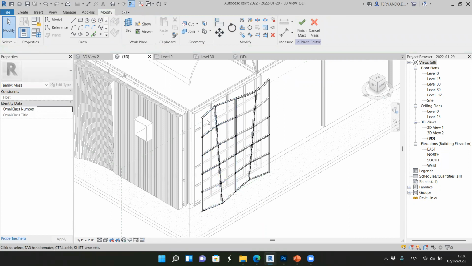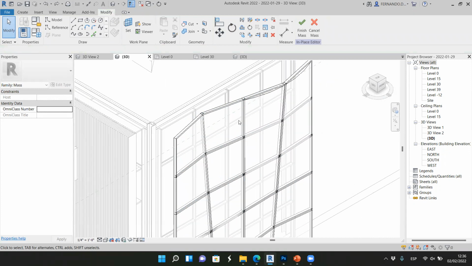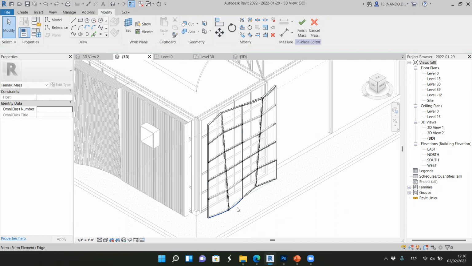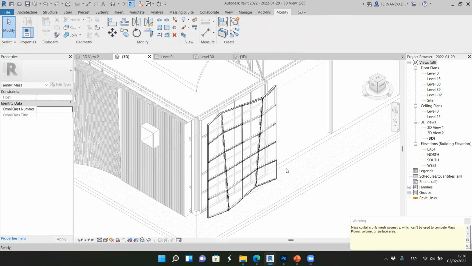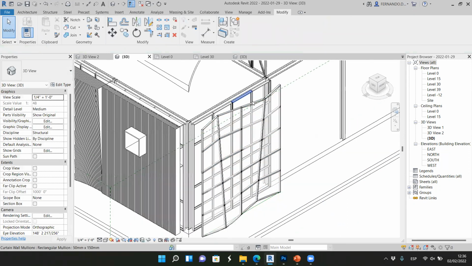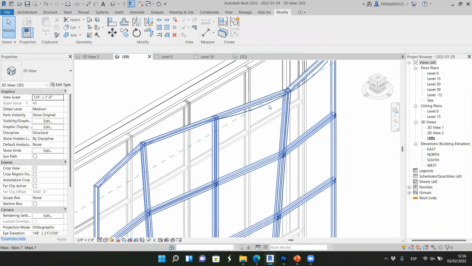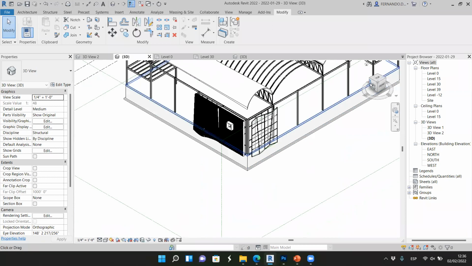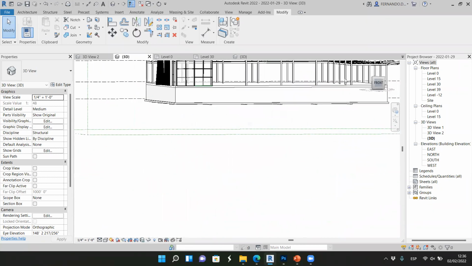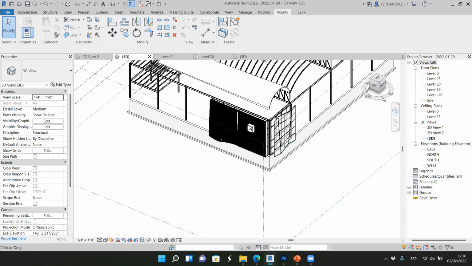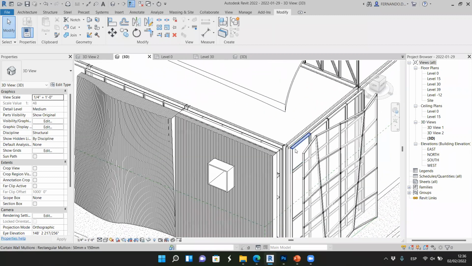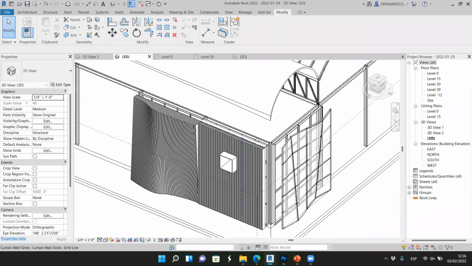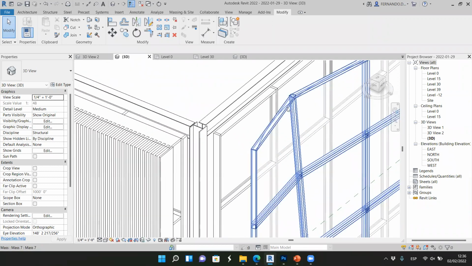Okay, so we have created a curtain wall with this curved element. Now we can finish mask. And there you go. Okay, so you see that we have a flat curtain wall here, and then we have a curved curtain wall there, created with these elements.